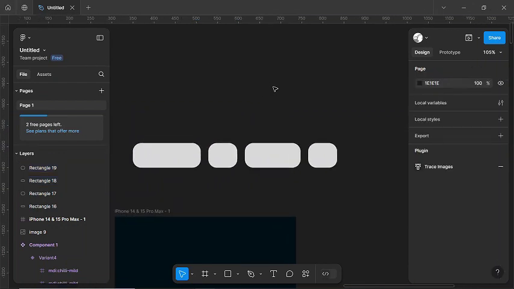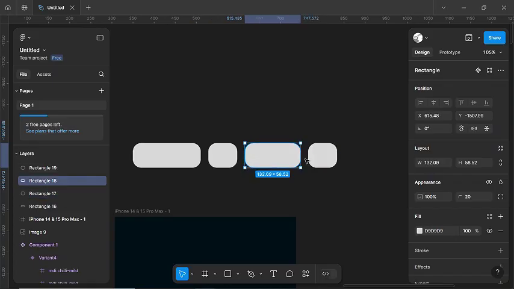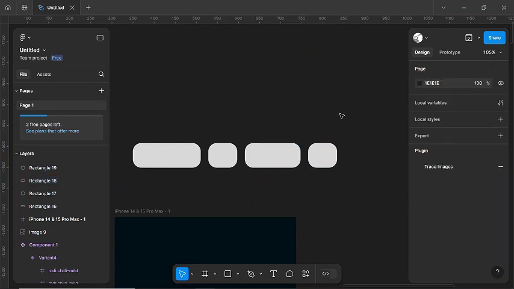Now, how do I know the gap between these two is 18? You could press Alt, and then click on the edge of the objects. As you can see, 18, 18, and 18 by pressing Alt.